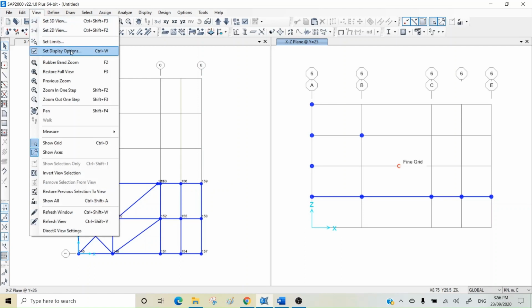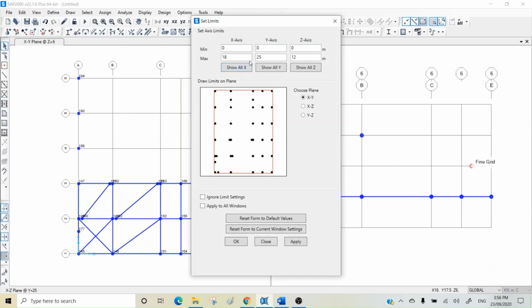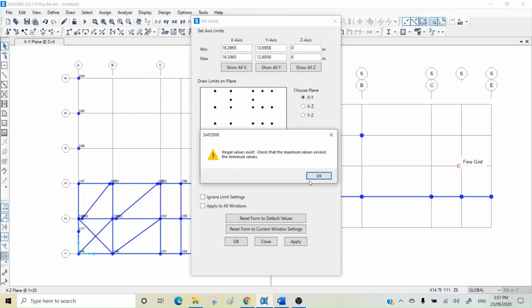And then sometimes you can set the limits. For example, you said, I want to set the limit here for X and Y axis. So I want to see just elements between X0 and X7. It doesn't have to be a grid line, could be anywhere as far as you know roughly which area you want to actually see. And then say Y-axis between grid 0 and grid 12. And it will roughly show you here what's happening. So you can say between Z0 and Z6, and then this is what you see.